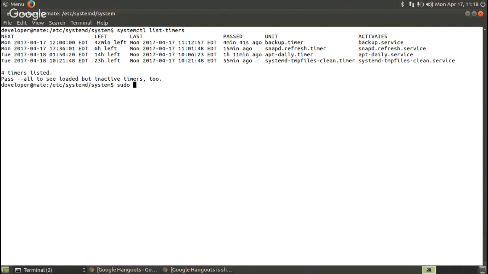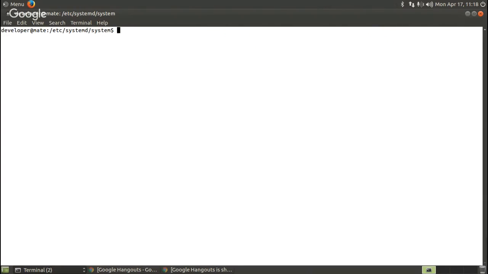So I'm going to issue sudo, and I'll clear this out to the very top. Sudo, and then I'm going to issue systemctl, and then daemon-reload. So that is, again, sudo systemctl daemon-reload. That's going to tell systemctl to rescan your unit files and pick up any changes. And you could issue this even if you haven't changed anything, if you just want to reload it for some reason. It doesn't hurt anything.